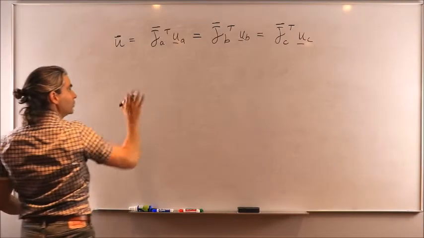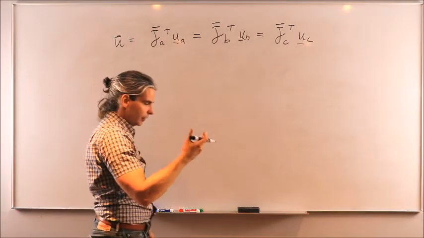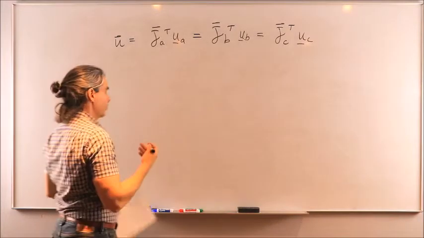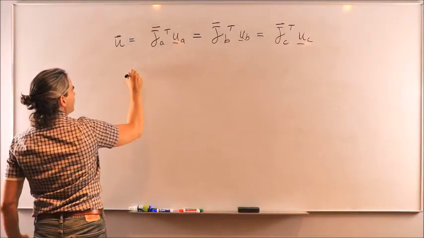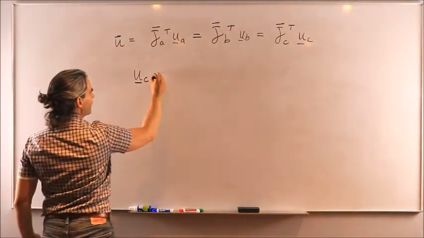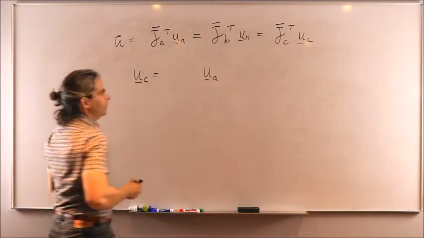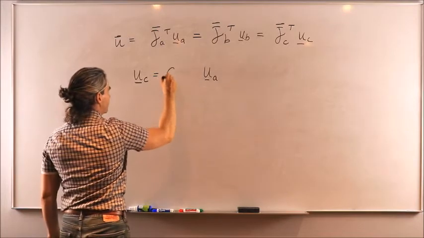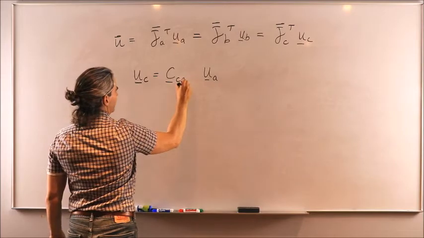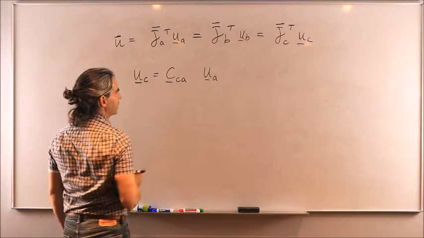Now, from what we just saw in terms of the second use of rotation matrices, that was to convert the components of a vector from one reference frame to another one, you could say that the components of vector u in C, seen in reference frame C, can be obtained from components of vector u in reference frame A. And again, how can we do it? Well, just use the proper rotation matrix that relates A to C, like that, okay? And again, make sure that the subscripts make sense here.